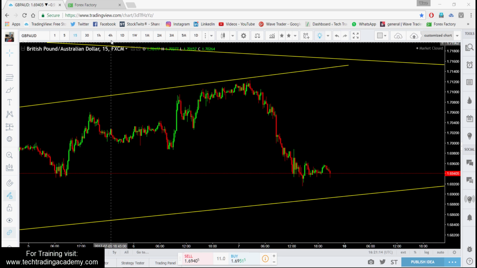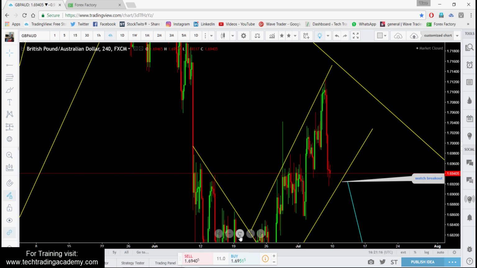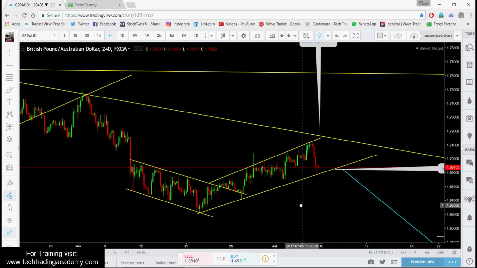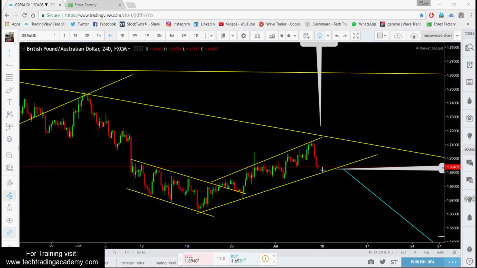So we're going to pay attention on this channel line. Alright, so the channel line at this area. If price is going to hold that channel, we're going to form the continuation pattern formation the way it's forming on lower time frame, we're going to go for that trade. Alright, so if we're going to see that continuation pattern formation over the trend line, or under the trend line at this area, alright, over the trend line or under the trend line.